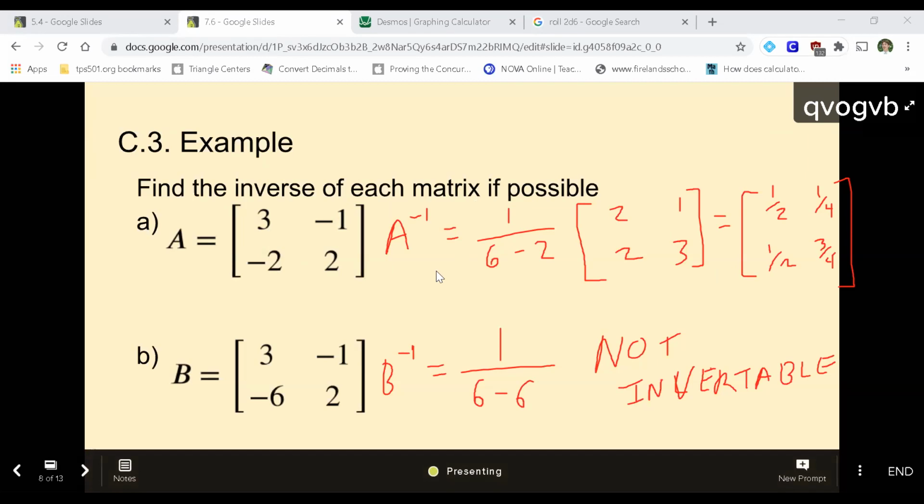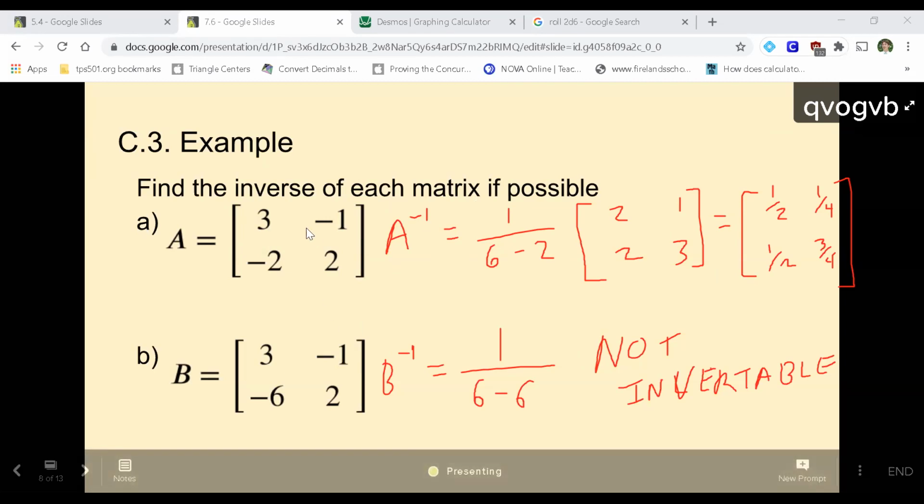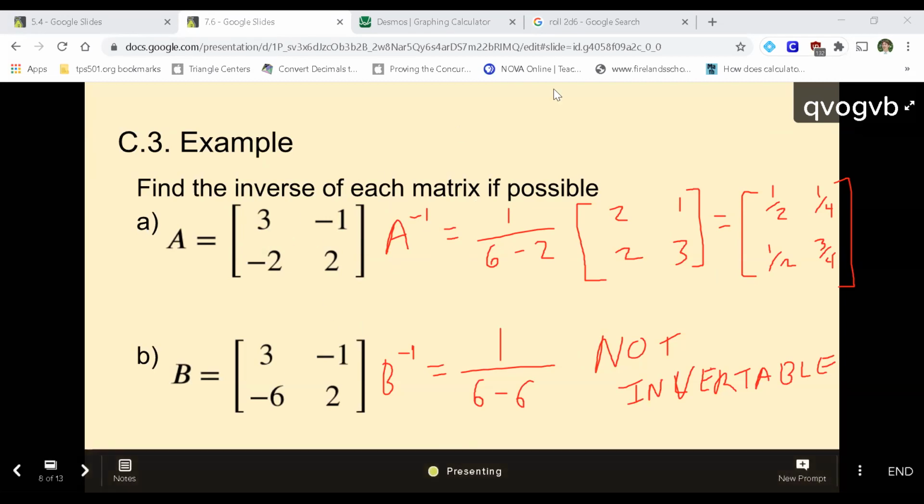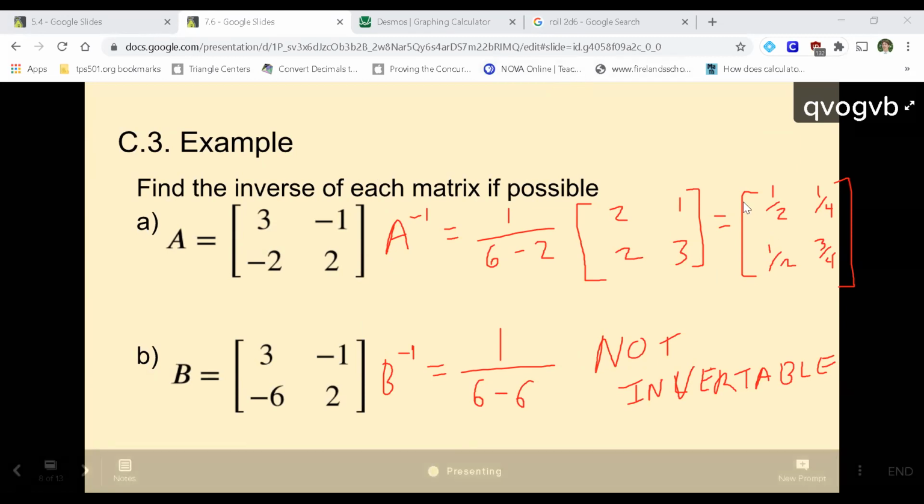All right, so I told you could do this in a calculator. Again, you can see for this one, by hand is pretty nice, but when it gets to be a 3x3, the formula becomes a lot more complex. And to be honest, it's just not worth it. So let me show you how to do this in a calculator. So stop share, reshare the calculator, the whole screen.